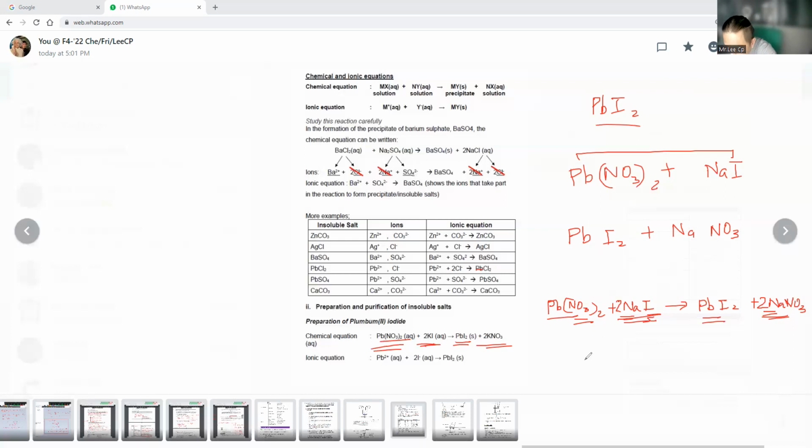So the ionic equation will be, now if you know, then you write it directly from here. Pb aqueous. This is 2 plus. This one, I minus. Because of PbI2, you want to get PbI2, so you need to have 2I. So you got PbI2. This is solid. This is aqueous. Aqueous and aqueous mix together, you get precipitation. Do you understand what I'm saying here? All screenshots for you already. You don't need to worry.